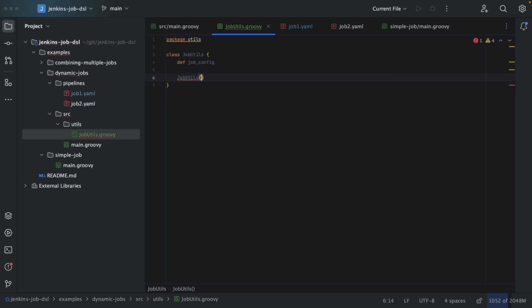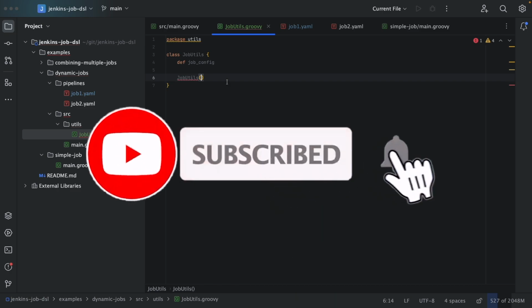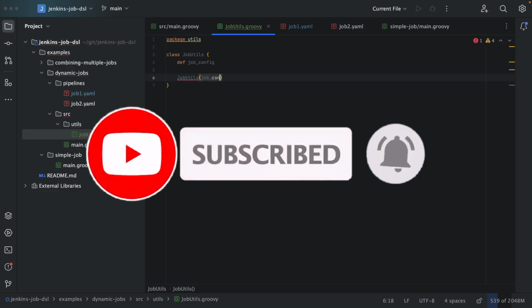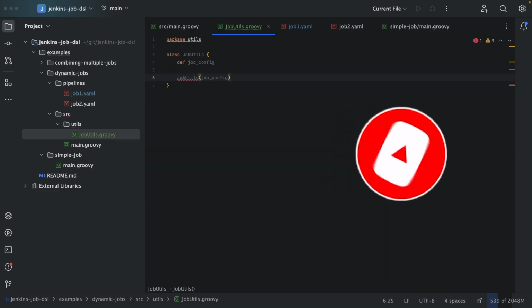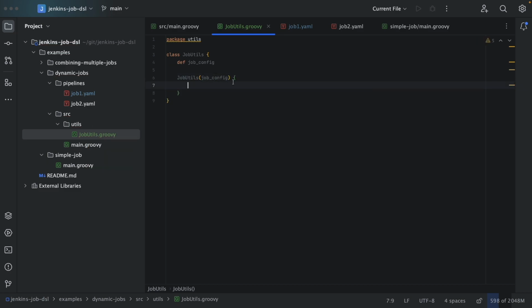You can just write a function with the same name as the class name, and it will ask for an argument also. The argument will be, let's say, job config, and inside this function I will initialize this using the this keyword: this.job_config equal to job config.